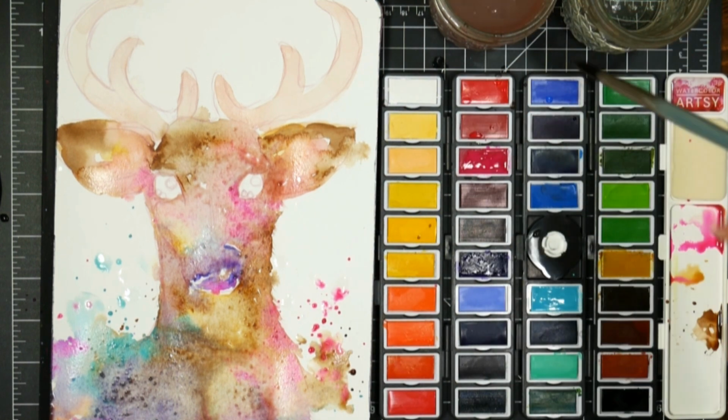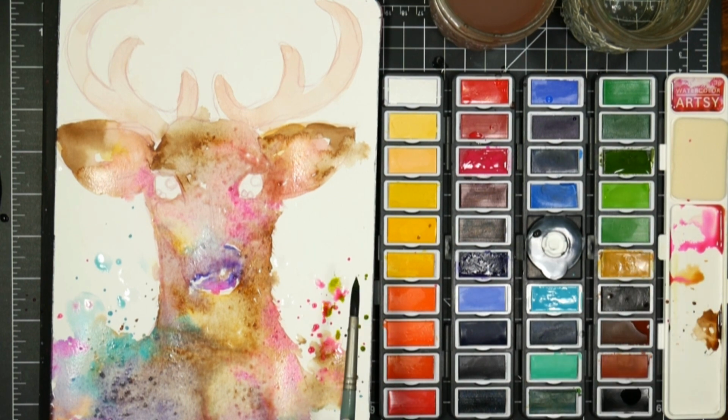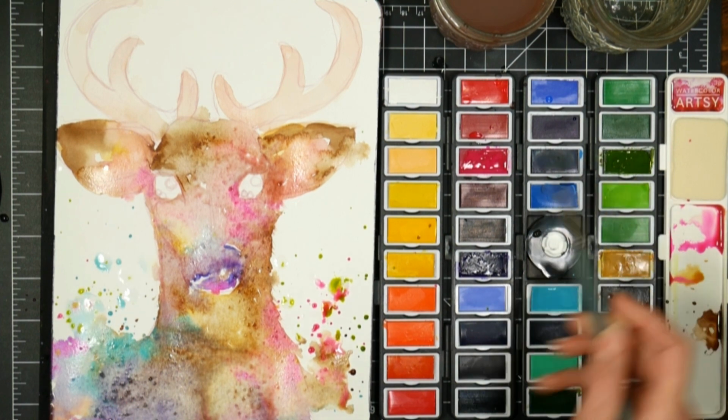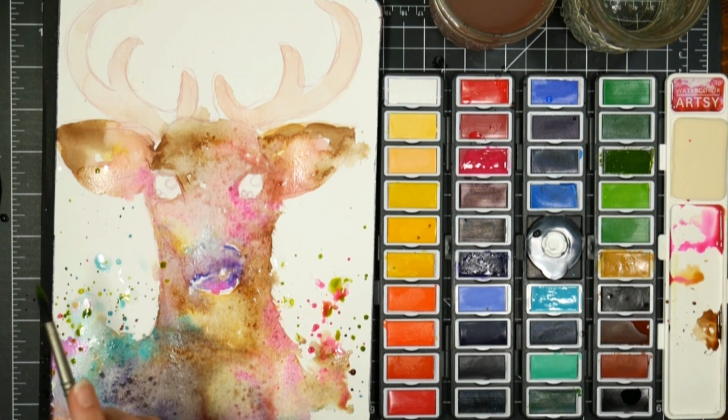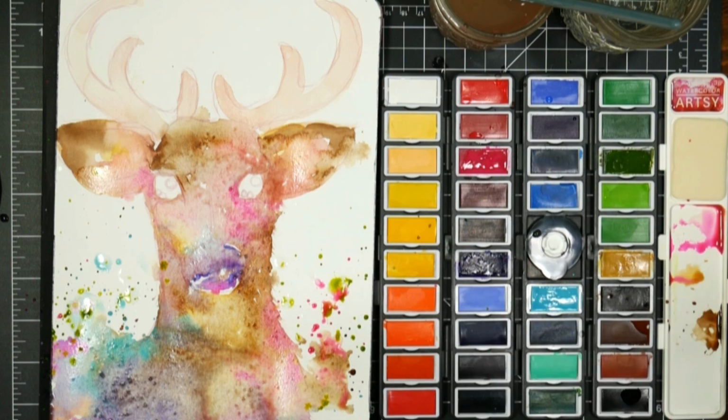Oh, and you know what, I didn't use any sap green, and that's such a lovely color. I think I would like to get some of that. That's more of a background. All right, we're gonna let this dry, and when we come back, we're gonna add some details.